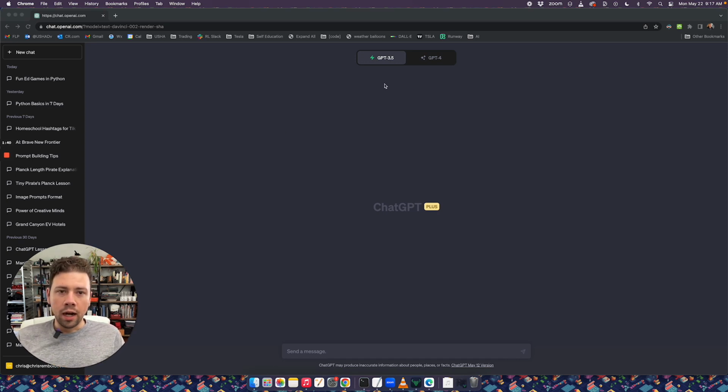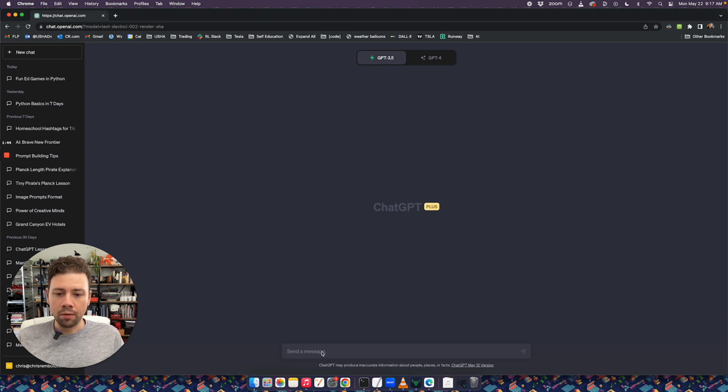So I'm going to use GPT 3.5 for this, and I'm going to tell it, please write, let's make a Fahrenheit to Celsius calculator in Python that will run in Google Colab.